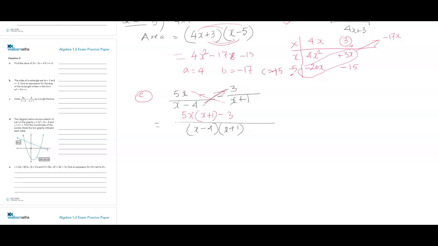So 3 lots of x minus 4, I hope everyone is with me, and then you got to expand those: 5x squared plus 5x. This could be tricky, so you got to always sing the song: negative 3 times x is negative 3x, negative 3 times negative 4 is positive 12. Sing the song of algebra. And then if I expand the bottom denominator, that will give me x squared minus 3x minus 4.